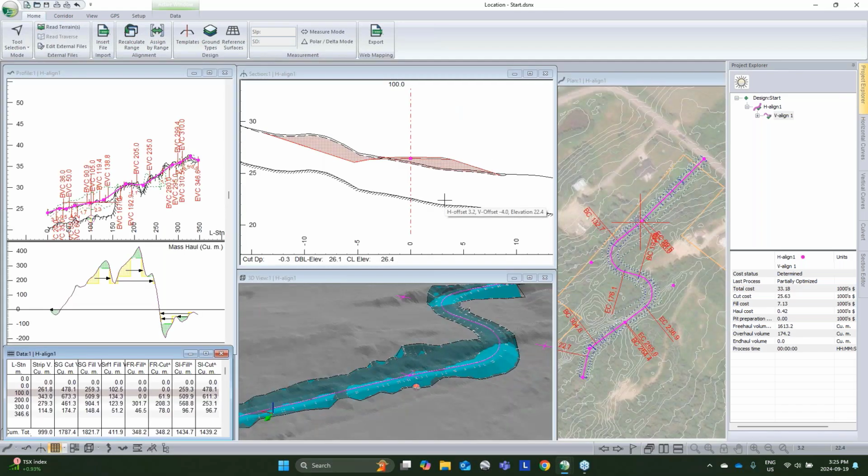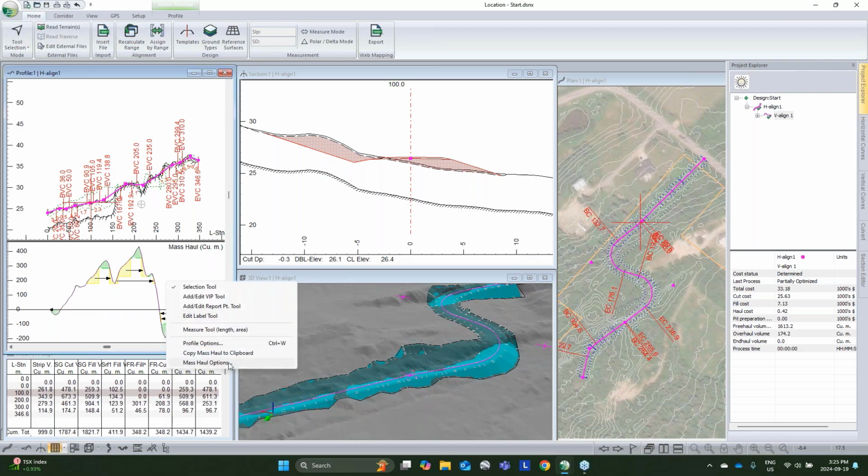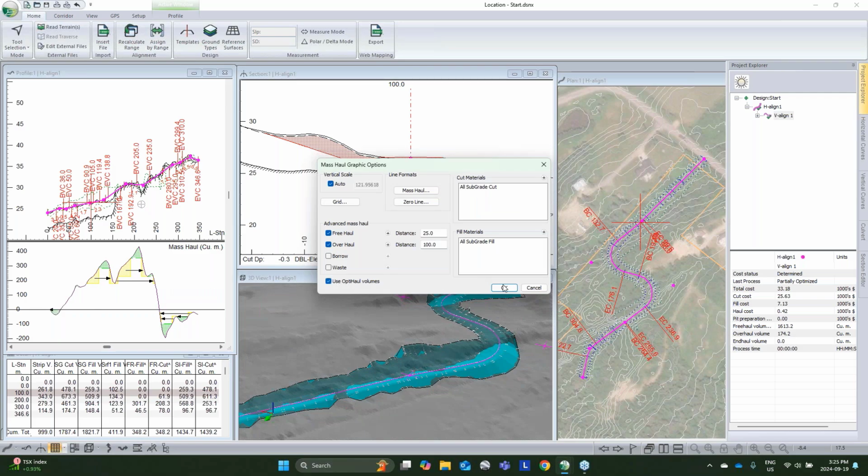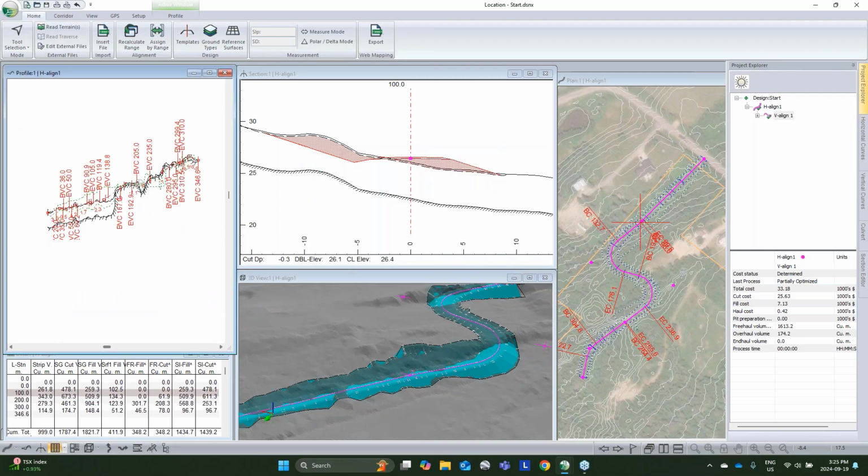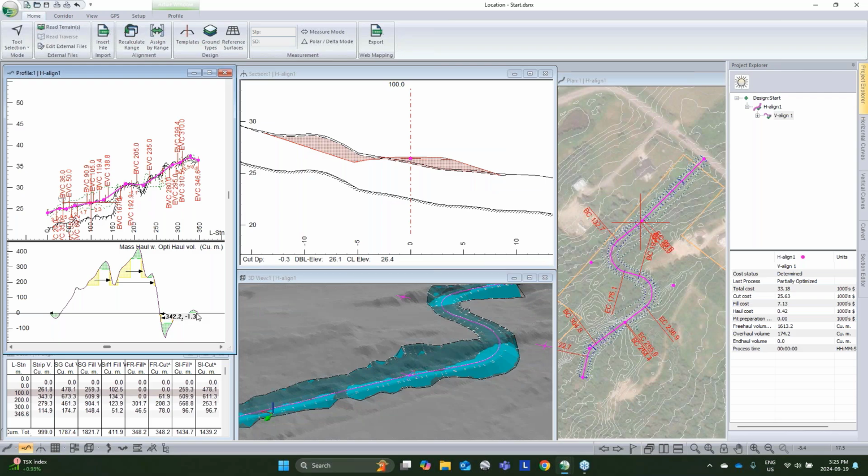And it's kind of a devil's in the details side of things. But this mass haul, because it's not accounting for this kind of mixture of materials, it's not as accurate of representation as if we use the mass haul with Opti-haul volumes. And here we can see now we're actually pretty well bang on balancing with our different materials, because, as previously stated, these fills are not just one material.